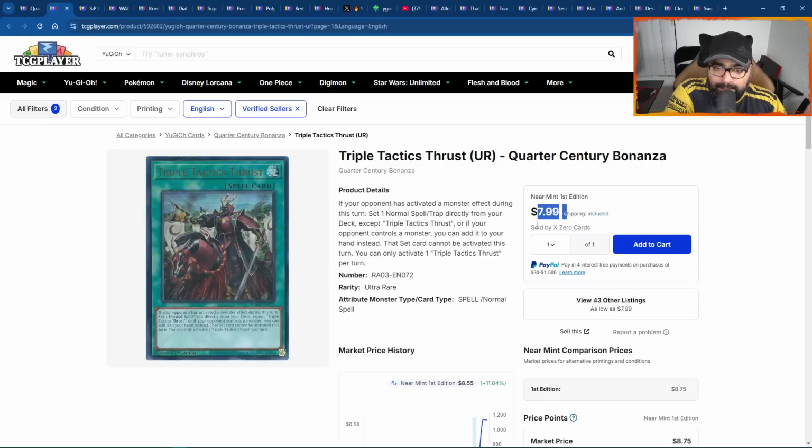There's never been a wrong time investing in staples. Look at that. Even Ash right now, they're all like $5. They came as commons and supers and ultras, and you go, everyone needs Ashes. Everyone needs Imperms. Everyone needs Triple Ts, both of them, Thrust and Talents. These are staples at 3s. You know what I mean? People need Evenlies, D Barriers. They need the other hand traps, Drolls, and this and that, and the third.